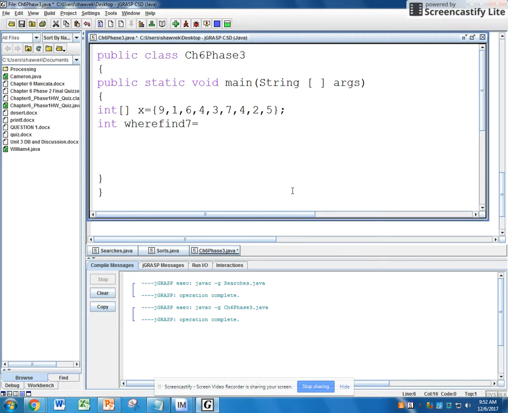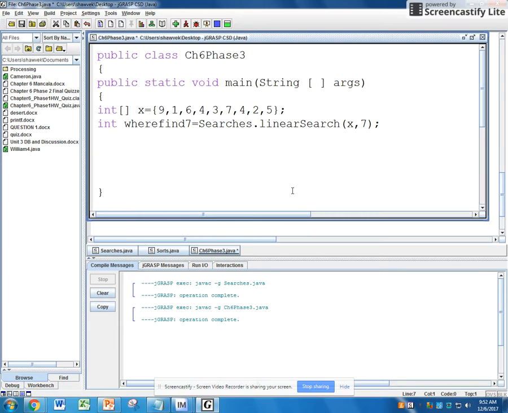Where am I going to find 7? In order to call the linear search, I have to use the name of the class because that's a static method. I'm going to say Searches.linearSearch. I send it a reference to my integer array, which is just x, and then I'm looking for 7. Does everybody get that? Okay, perfect.